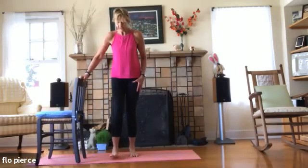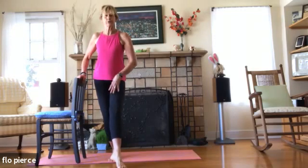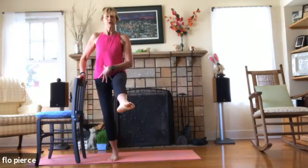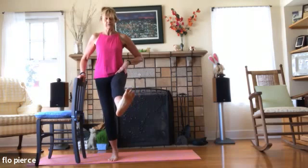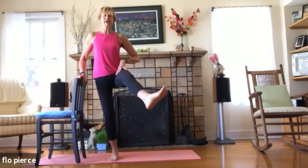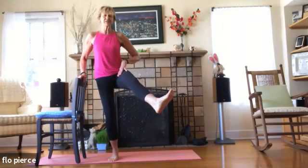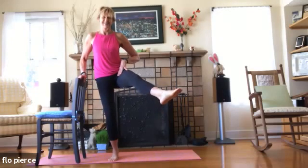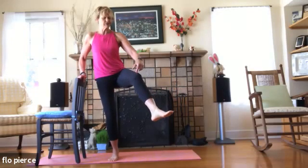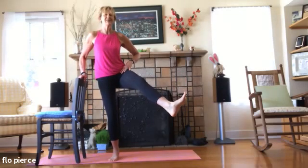All right, left leg is going to bend, so we're going to move it shorter, right leg out front, turn your toes out, lift that leg off the ground, put your abs in, flex and point. Bring it out to the side, point and flex. Try and get it all the way straight. So instead of a bent knee, try and keep it straight, point and flex.